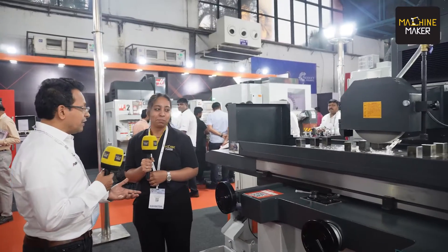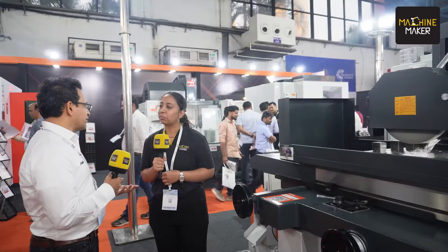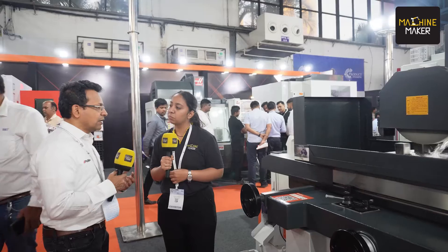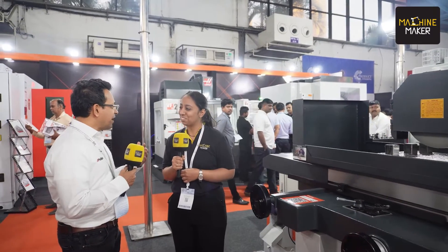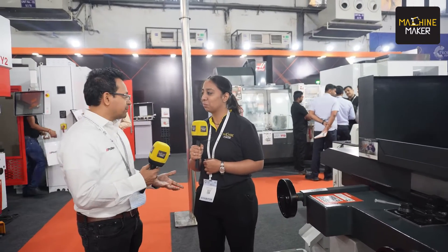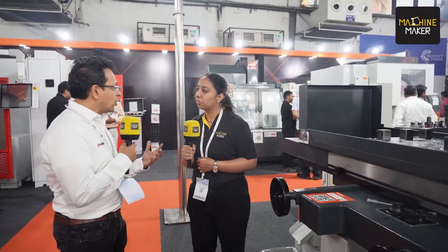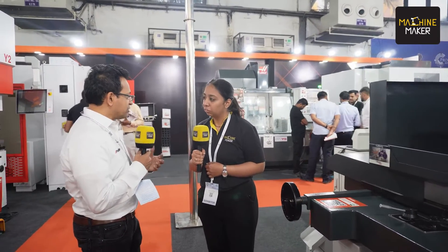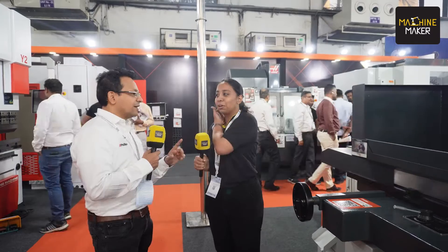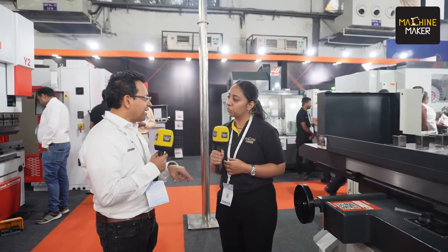Whatever collaborations Philips has had — JFI, Hermle, Markforged — they have been very smooth. We look at ourselves as a manufacturing solutions provider. Here we are actually making machines in-house in Pune, truly living the Make in India initiative. We get support, inspiration, and cooperation from overseas suppliers to learn the technology and bring it in-house. This is a great product and we are about to sell hundreds of these in India, and when we sell the hundredth one, we are going to have a celebration.